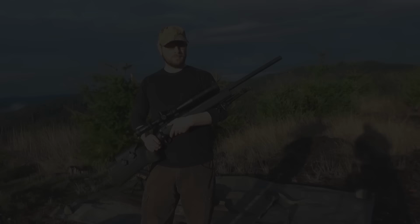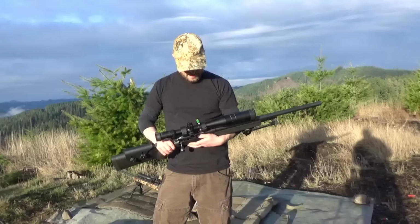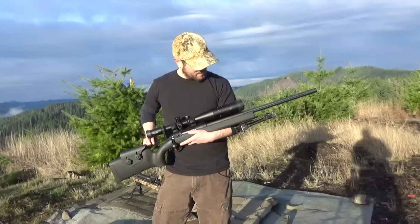Alright guys, this is my Savage 12 LRP chambered in 260 Remington. I've got a Vortex HST 6-24x50 scope on it. It's got the EGW 20 minute of angle base on it. Got the Matthew Fabrication cheek piece. And I'm going to be shooting the two different loads that I recently did some load development for, the Hornady 140 and 147 grain.